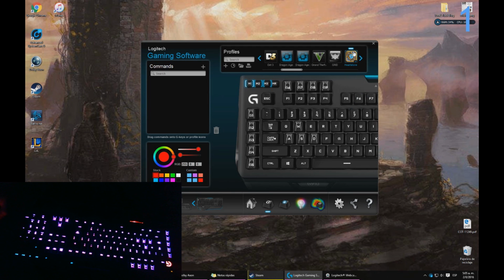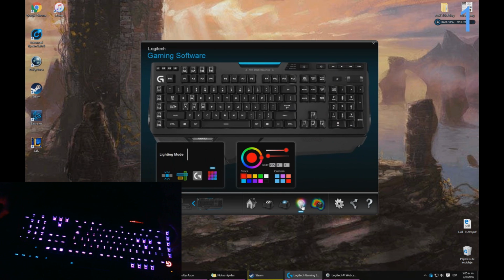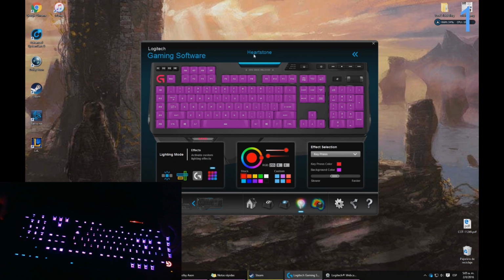And now, the important thing, how to make it change color. What we're going to do is go into this little light bulb here and select it. You click on this little arrow here and then look for it. There it is, Hearthstone, which has already been selected. And I don't want it to be the purple color that I already have, so let's just change it.